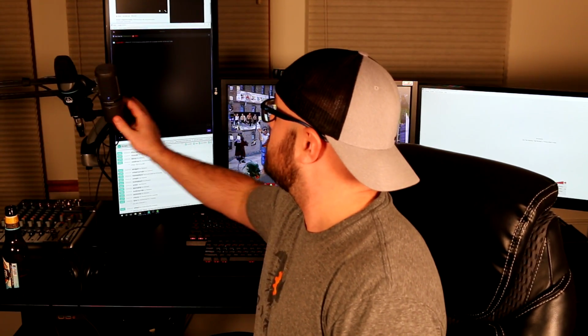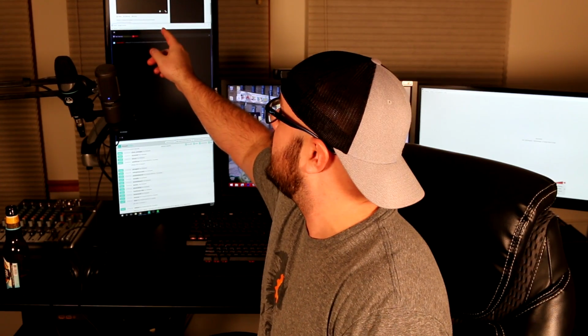This computer, the 6950X, runs two LG 21:9 monitors. Nothing special about these. They're not 1440p monitors, they're just normal monitors. One runs OBS, the other screen runs, of course, chat. I can see my Twitch dashboard, then of course stream levels, which most of your favorite live streamers use. It tells me who follows, who subs, who resubs, how many months, and of course tips and anything they might have said in their sub or resub message. Often pretty darn memey and entertaining at times.